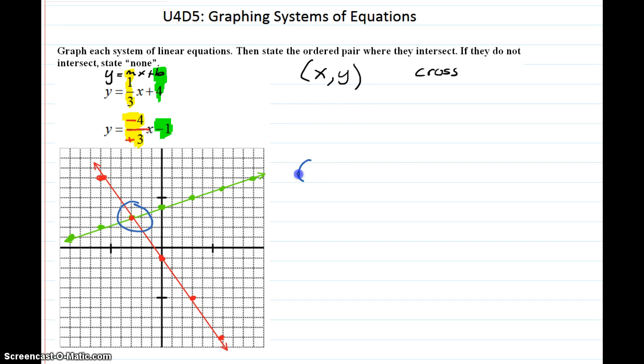So we're going to write our ordered pair, x comma y. And so this is our x-axis, so we start at 0. I need to get to this point, so now I'm going to go to the left 3. That's going to be -3. And now to get to that point, I have to go up 1, 2, 3, so now I have to go plus 3. And so that ordered pair is -3, 3. So we call -3, 3 the solution. It's where the two lines cross.